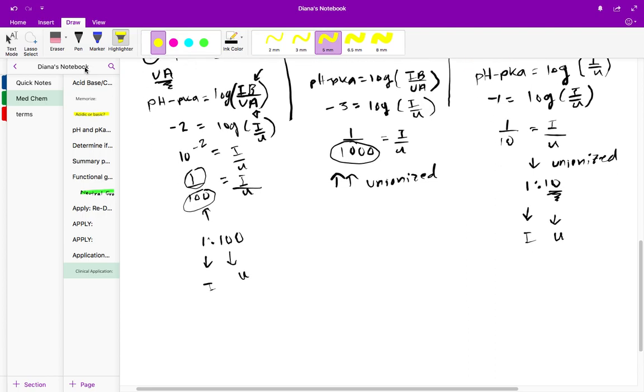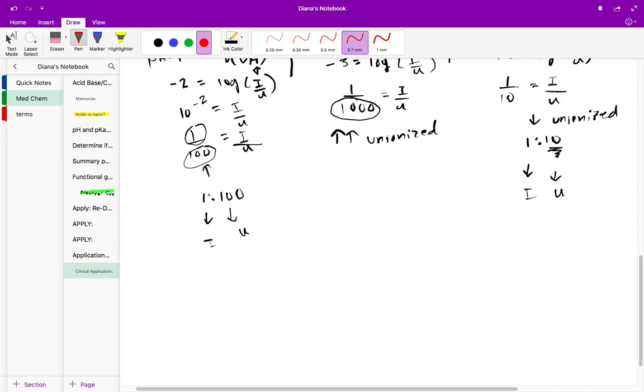And then I thought that this would actually be an easier problem if you just did percent ionization. So for percent ionization, you would do the 1 ionized divided by the total, 1 over 100. So you put your ionized on top. And so that would be 1 over 101. Here you would have 1 over, so the ionized is 1, and then the total is 1,001. And then you can get your percent ionized there.